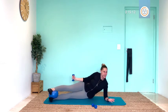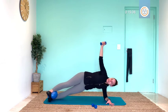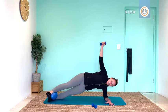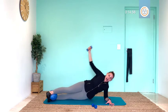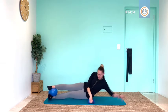Now if you can, let's just stay there. Get comfy, squeeze, check your placement. Nine more, eight more, seven, six and five, and four, and three, and two, and one. Relax. Drop those dumbbells aside.